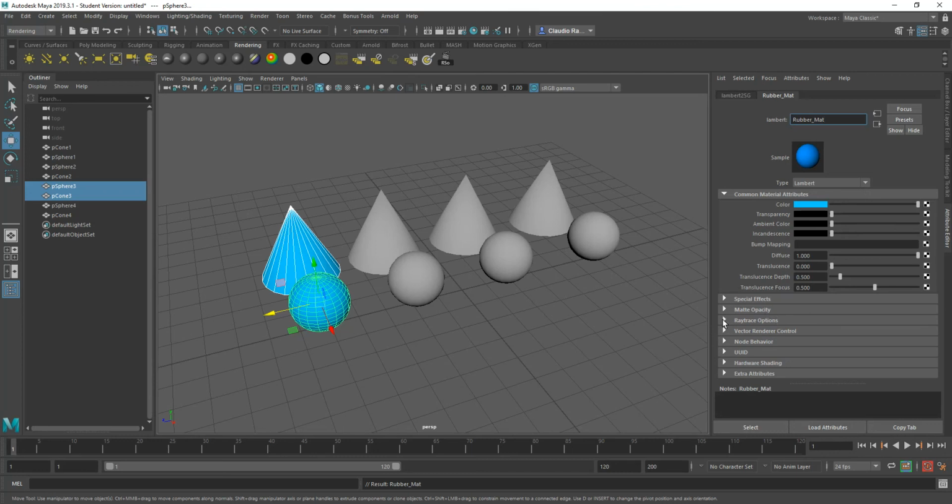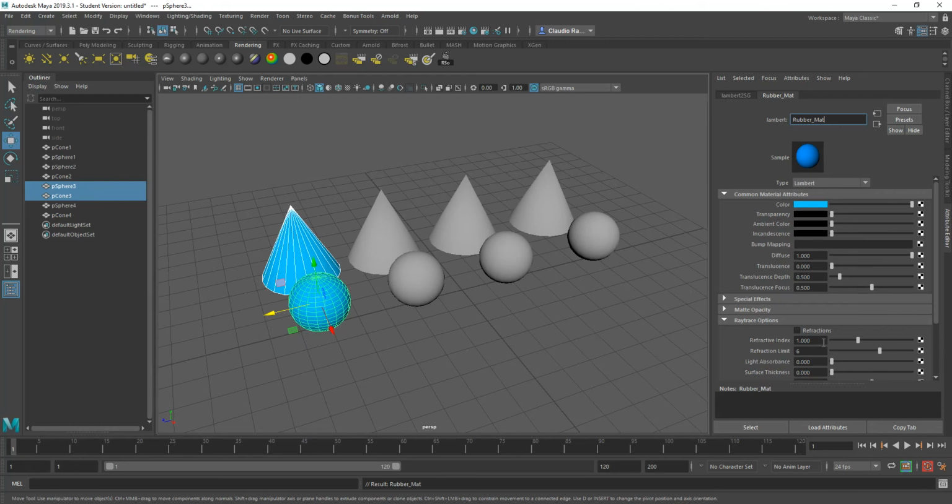And you have the ray trace options. You also have matte options, by the way. Matte options refer to the ability for you to actually apply, along with transparency, materials to this that will create transparency onto the object to control how much of the object you see or don't see. Now you have ray trace options, and these ray trace options refer to the ability that you have to apply refractions or affect reflections on the object.